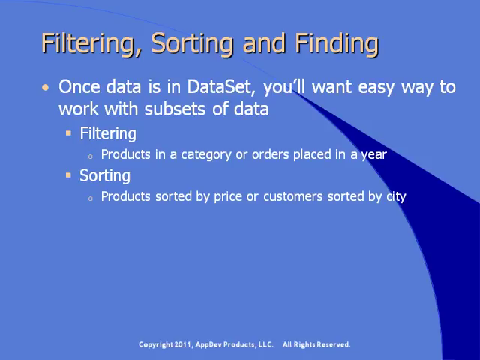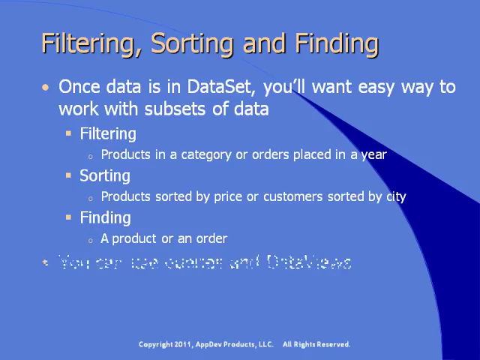You want to do sorting. You've brought down products, now you want to sort them by price, or by units in stock, or you want to sort customers by city. Maybe you want to find a specific product or a specific order. So the idea is you have this data in the dataset, and now you want to filter and sort and find while working with that data.